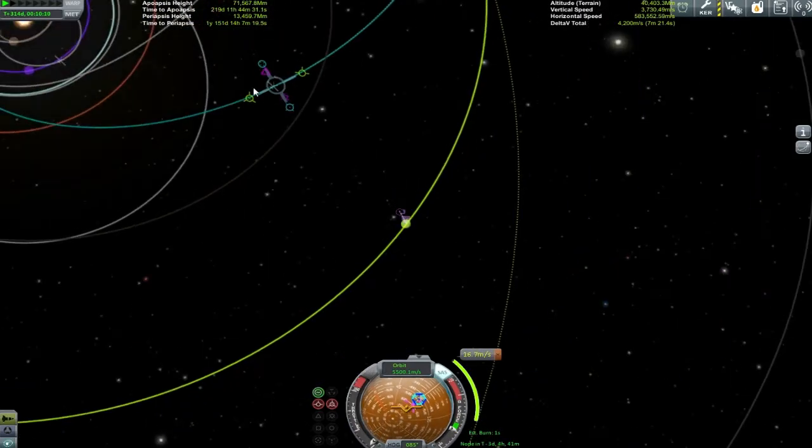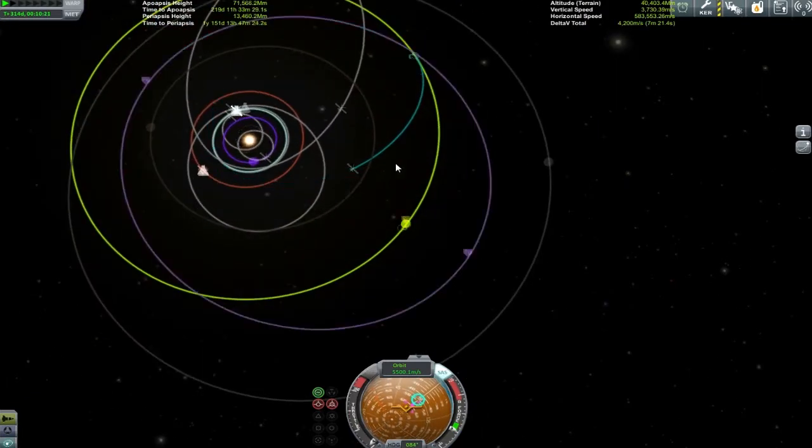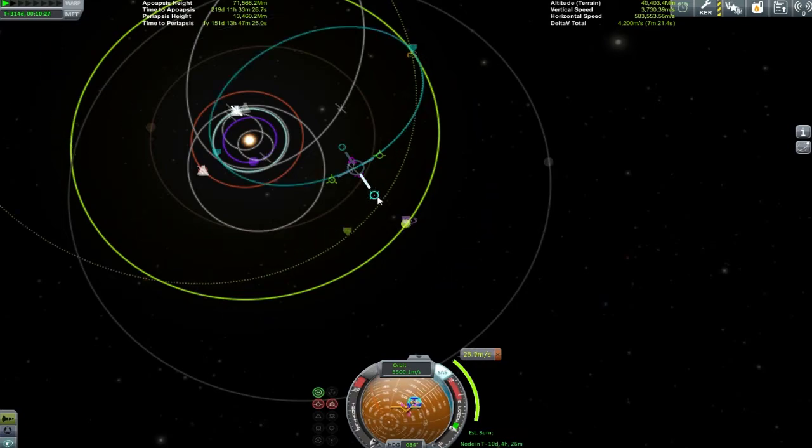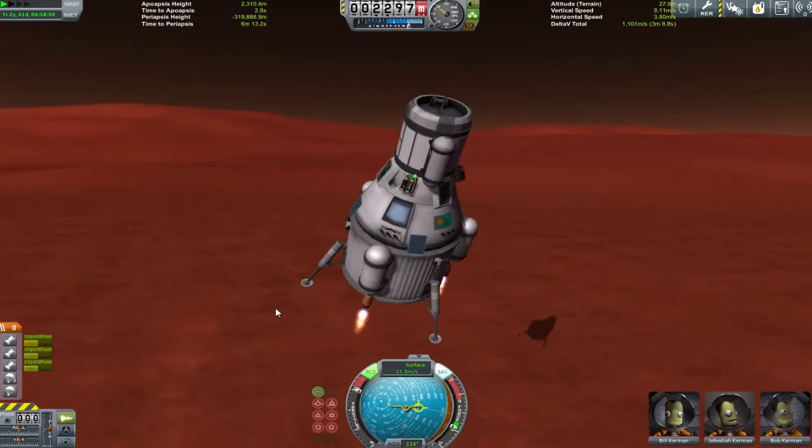But I know from past experience these flashy bits are doable. Like, this is probably going to be fine when we get over there, hopefully. And now for the real meat and potatoes of today's episode, the Duna boys.